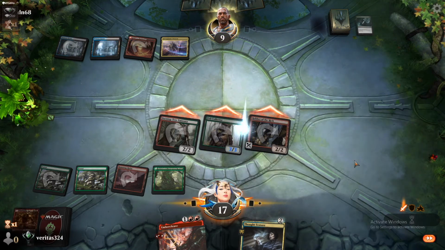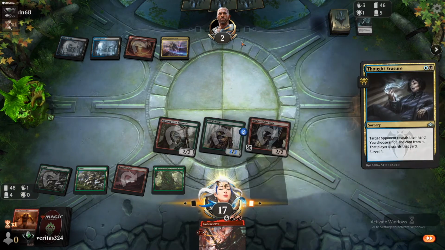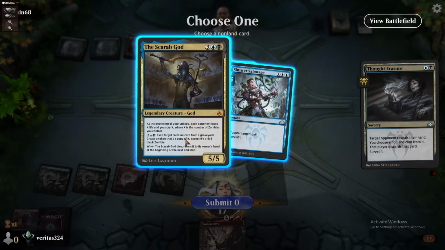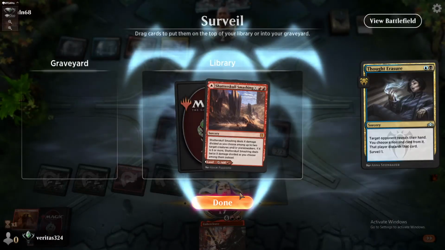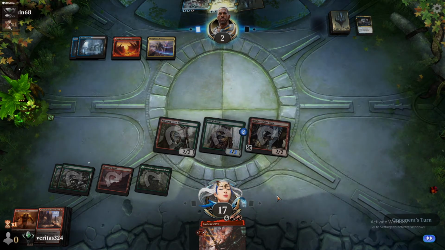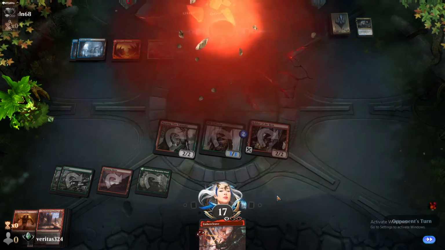Okay, that's a strange choice. They're at 2 life. We get to Thought Erase their best card. Yeah, we'll take Scarab God. That's fine. And leave that on top so we can cleave them. And that's game.